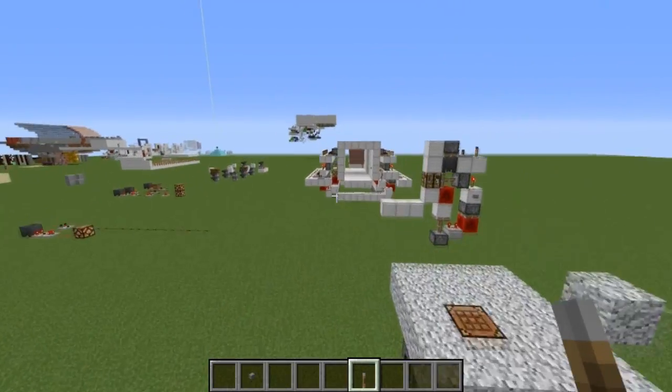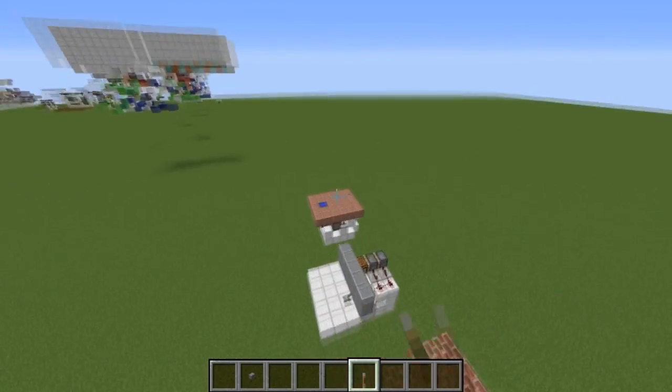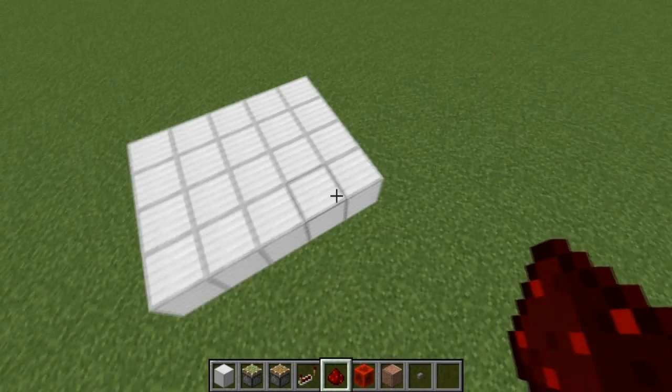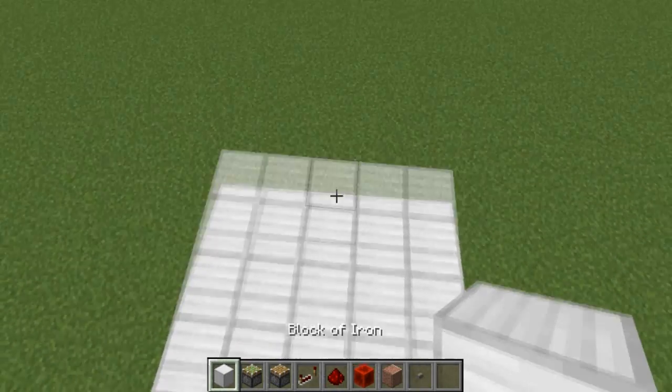So yeah, let's go ahead and get on with the tutorial for all these. We're going to start down here with the multi-block swapper and then work our way back. Okay, so the multi-input block swapper, first thing you want to do is make a 5 block wide by 4 block long area with a little extra bit on this side for the input.